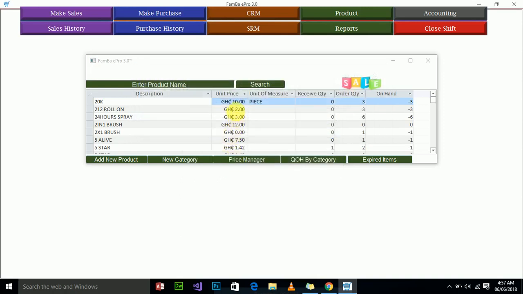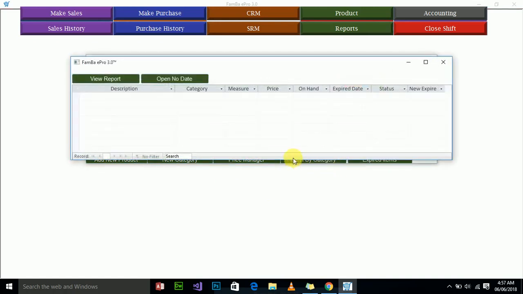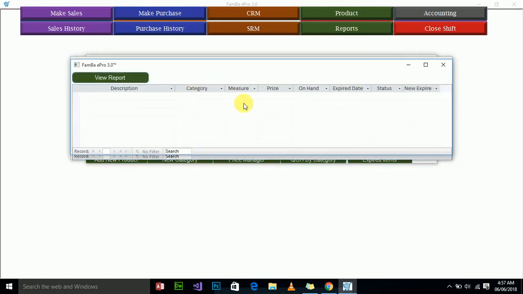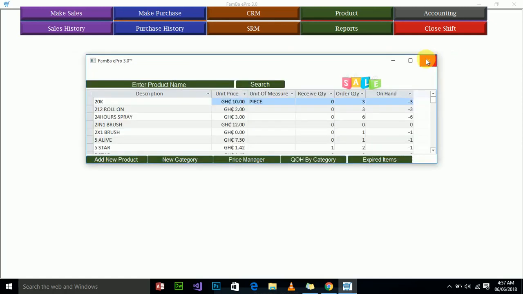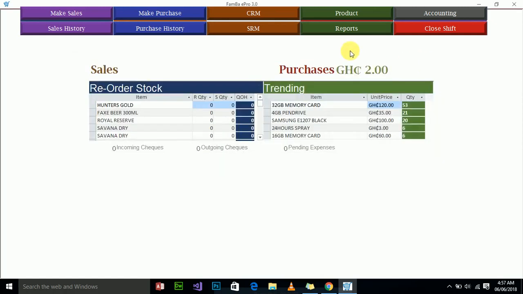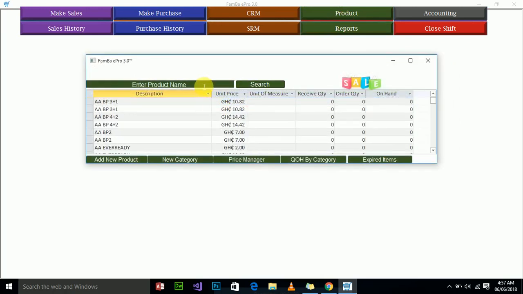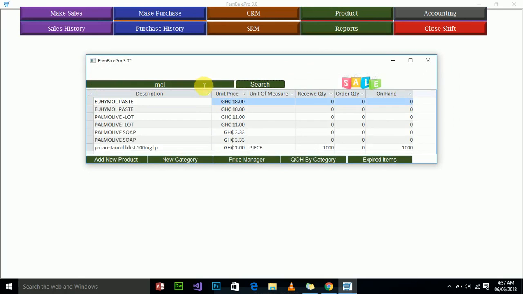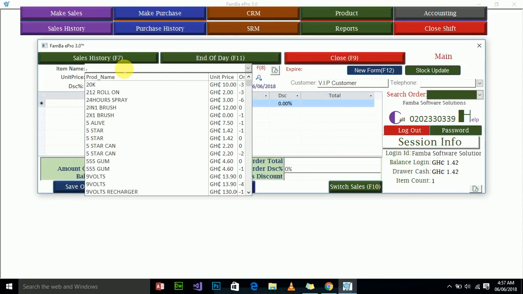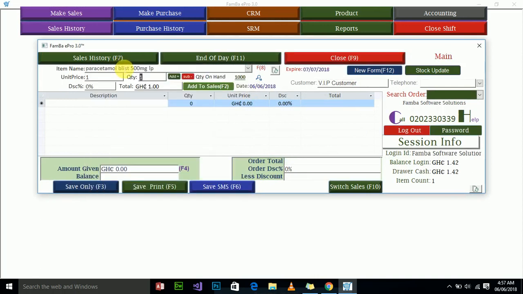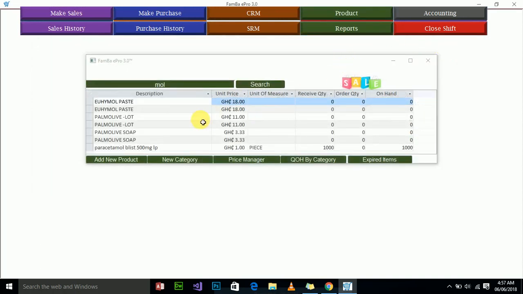We're not even doing registrations. I'm just showing you an overview. Now when I come to expired product, I should see that date, and see that there is nothing here expired, but if something is expired, it will definitely show. So that's how product works. You can filter it here by putting any name, mol, and then see anything that contains mol. When you come back to your sales interface, I use mol as my shortcut, so I can just say mol, and paracetamol comes when I hit enter. That's how you create items. You can also search through, you see receipt, quantities, and other stuff.